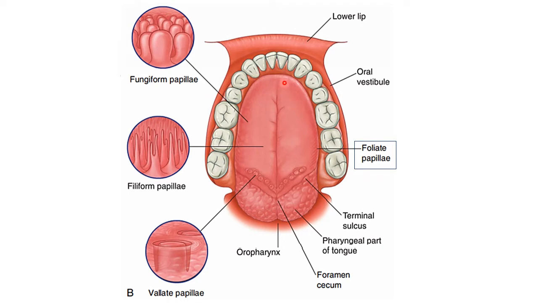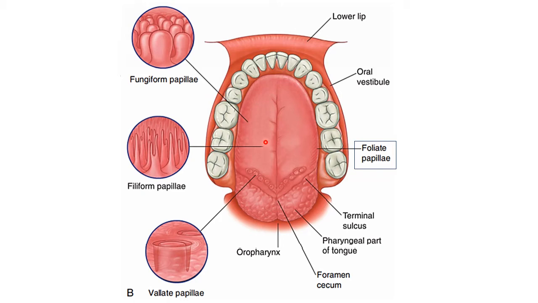The superior surface of the tongue is covered by hundreds of papillae. Among them, one is the filiform papillae. The filiform papillae are small conical projections of the mucosa that end in one or two points.